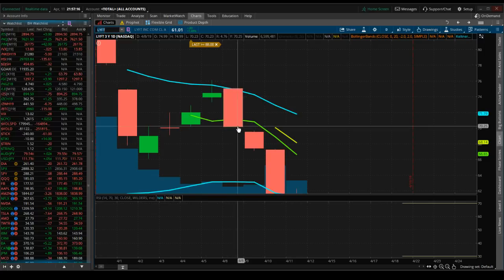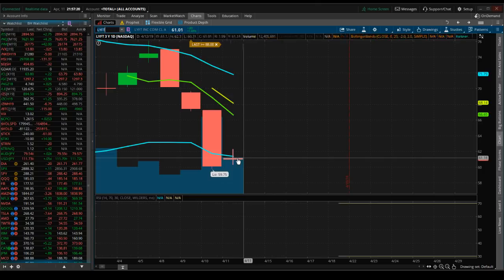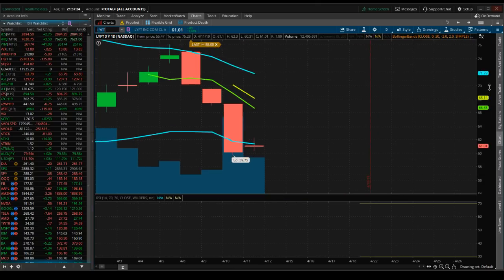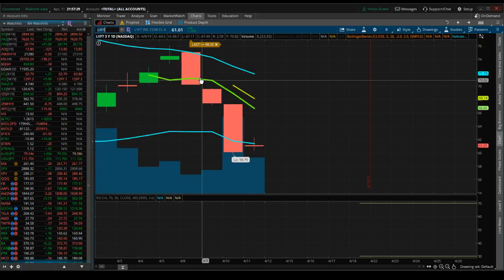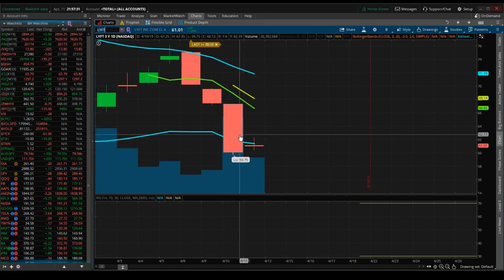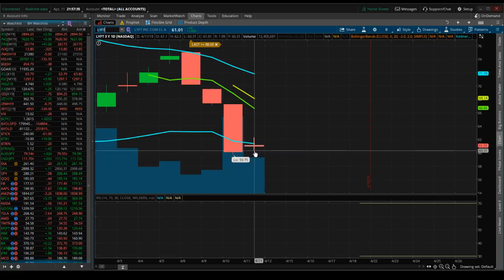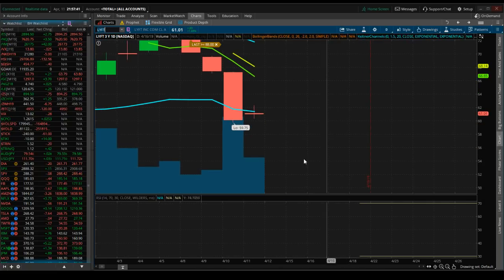and then just look at that Marubozu red bar all the way to the downside, huge follow through today, and then a nice pause day right here. These pause days are interesting because this actually is a homing pigeon setup. Because we've got all red bars and a red bar that closed inside this range, just be careful of a reversal. But if that fails, then we're going down. This could be a measured move, pause, and you might even get that bigger move down into the 50s or something like that.